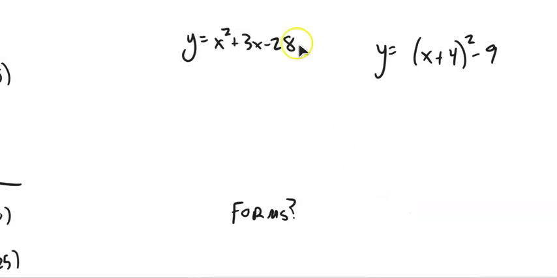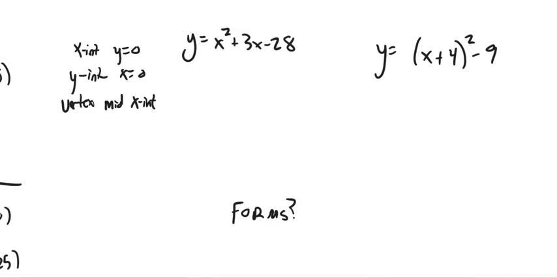So we've talked a little bit about graphing these, how these are machines. And I know that to get my x-intercept, I've got to let y be 0. To get my y-intercept, I've got to let x equal 0. And then to get my vertex, what I've been doing is I've been saying, what's the midpoint of my x-intercepts?